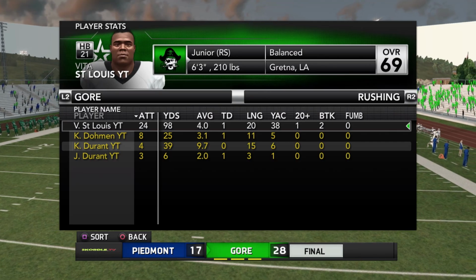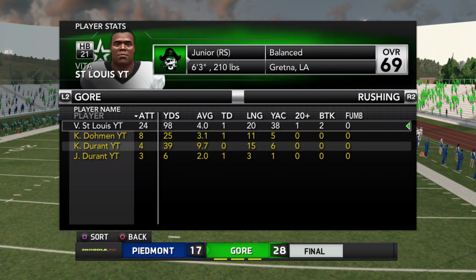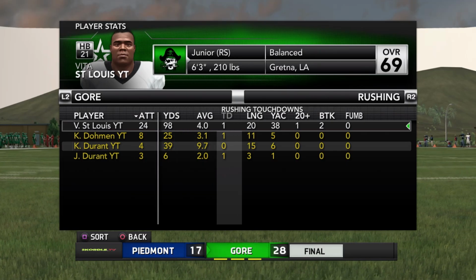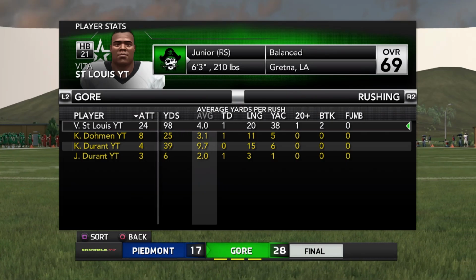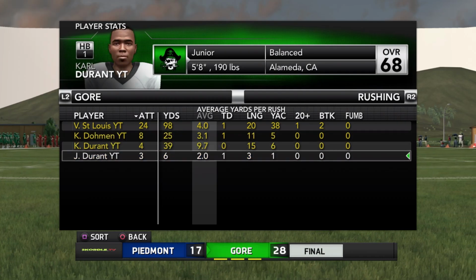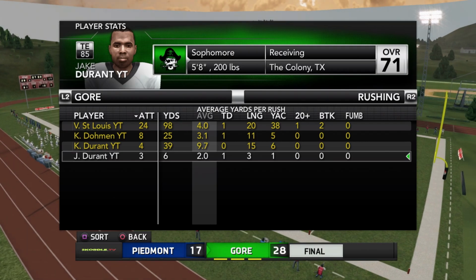On the ground, though, the running game was able to get going in a big way. Vita St. Louis nearly had 100 yards on the ground. He had 98 yards and a touchdown. So did Caden Doman, who was able to find his way into the end zone. Jake Durant found the end zone on the ground.